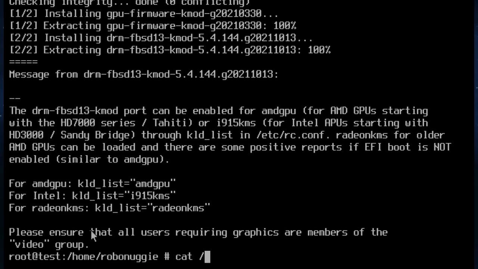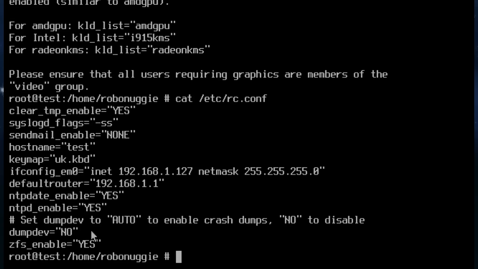Okay, so now we need to make some changes to the rc.conf file. So let's take a look at the installed configuration file first. We are looking for any NVIDIA entries, and there isn't any, so we need to insert them using sysrc. Sysrc will add to the file without editing the file directly, and this is safer and will help prevent mangling of this important system file. But it's still not immune to spelling mistakes, so you have to be careful.